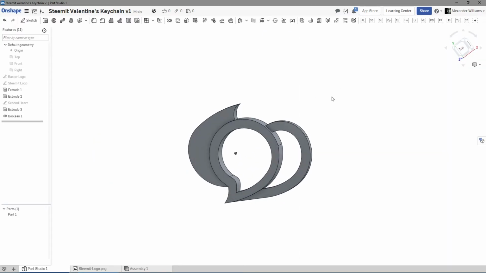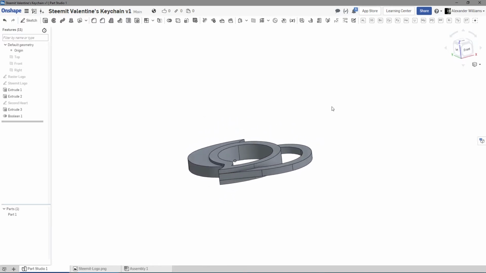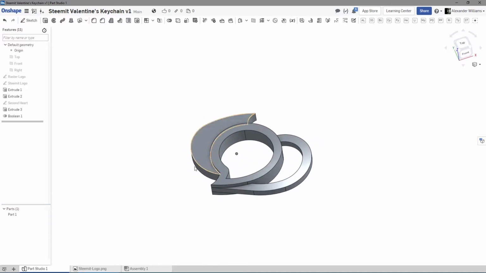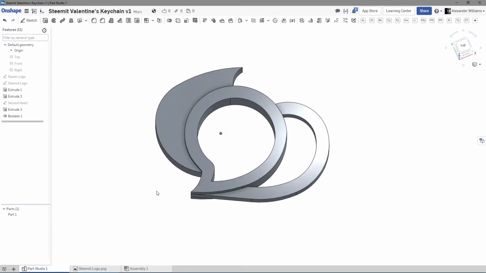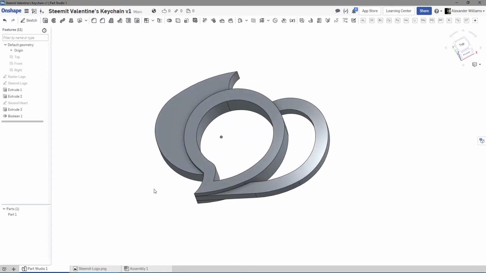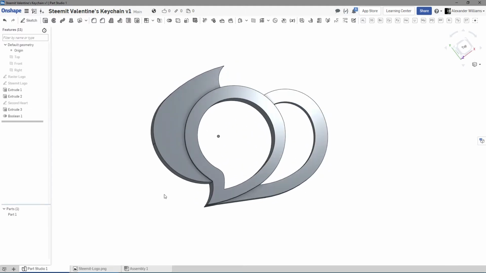Configuration parts is a system that Onshape has added this month to allow you to drive parametric designs from a data table. So let's say you were making a series of rings or something that came in multiple sizes or required multiple changes, and you could just drive it off of basically a spreadsheet and it would redesign everything as you move it, which is pretty freaking cool. But we're not doing that.